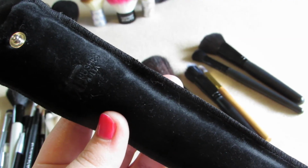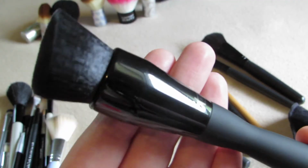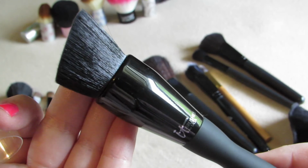Speaking of expensive brushes, this is one of the IT brushes for Ulta from IT Cosmetics. It comes in a velvet pouch. That is how fancy it is. This is number 311, or the Flawless Face Brush. It's an angled top kabuki liquid foundation brush from the Velvet Luxe line.